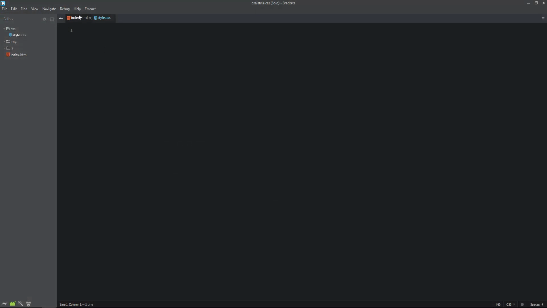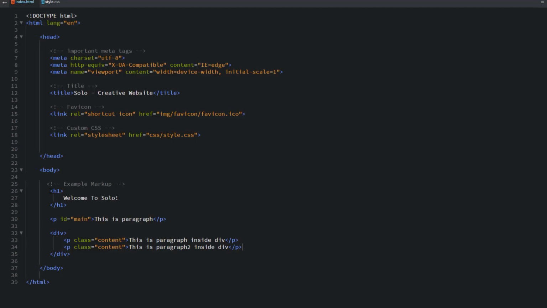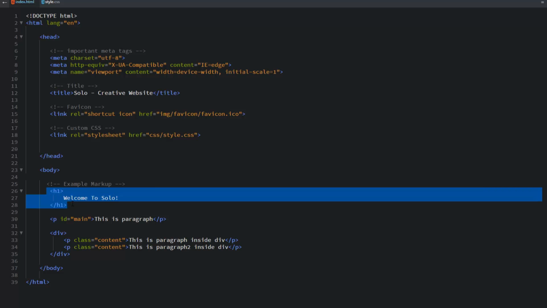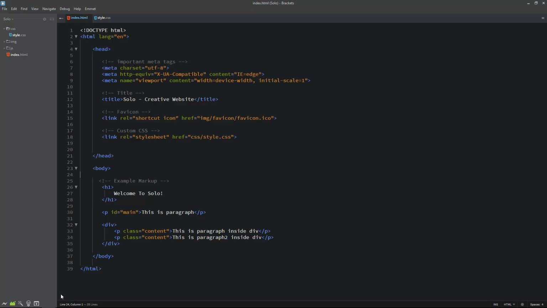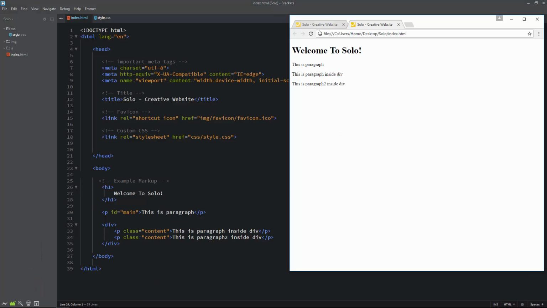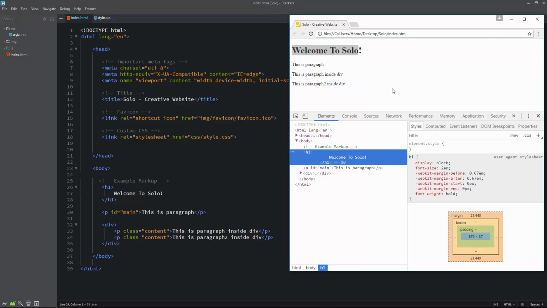Okay, I will go to the index.html file and we have this h1 element in this web page, and I'm going to take this h1 element as an example for the CSS box model. I'm going to open this index.html file inside the web browser and I'm going to click on this open in browser icon. Okay, it is already opened. This is the h1 element and I'm going to inspect this h1 element. Now I'm going to show you something important.